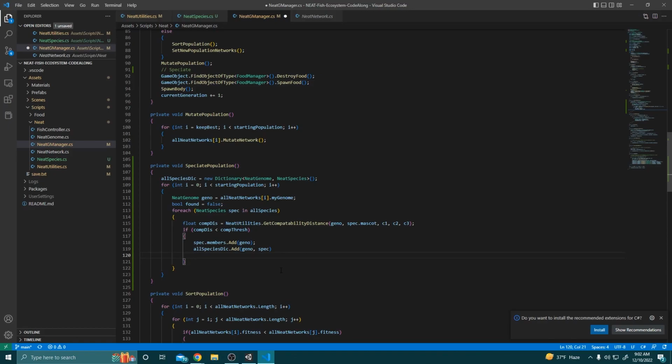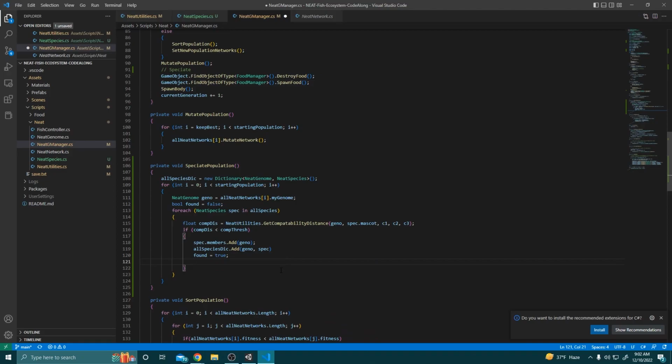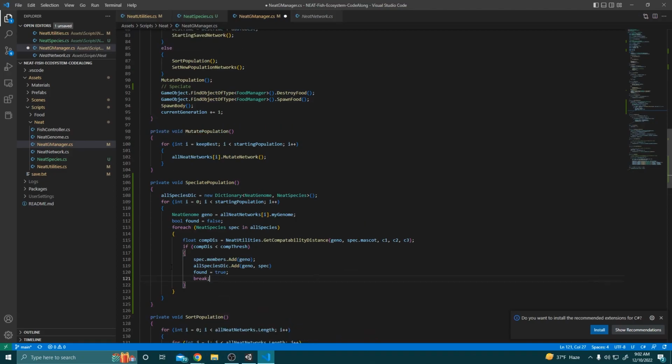Next, we're going to do found equals true, and then we're going to break out of this loop right here. Now, we need to go to our neat network and add a color thing, but I don't think I actually want to do it that way anymore. I don't see why we would need to store the color in the network.